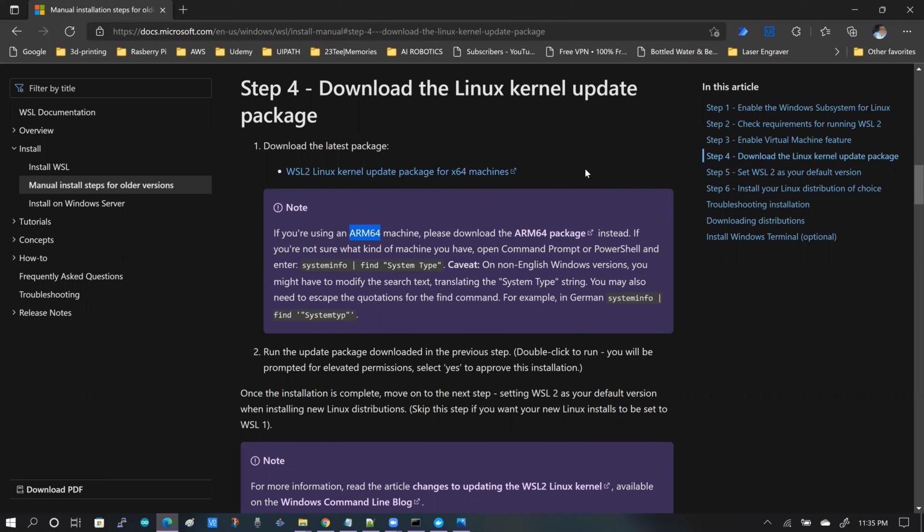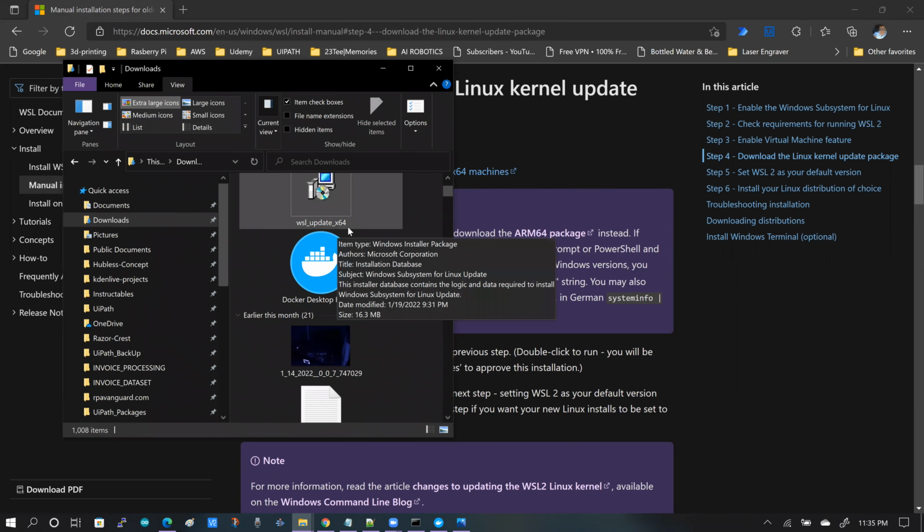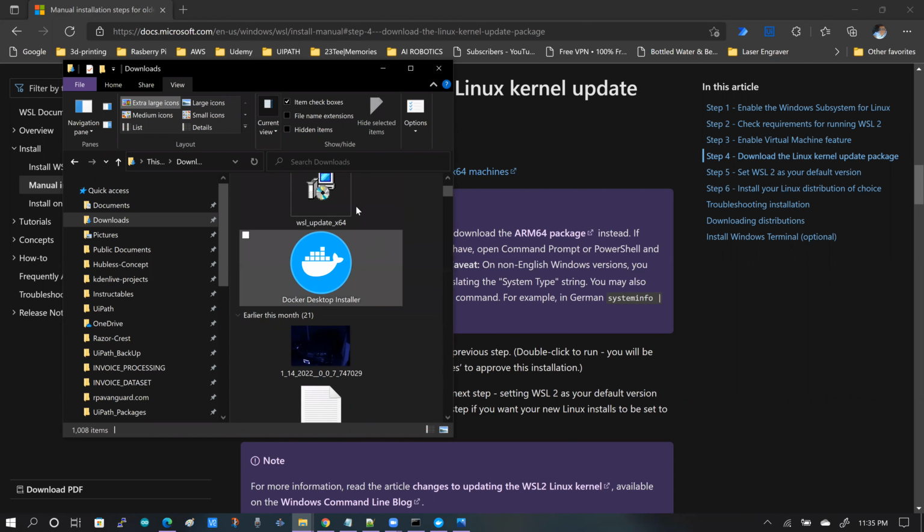But this video assumes that your machines have x64 architecture. So when you click on this link, it will download another installer on your machine, and it will be named WSL Updates for x64. As usual, you click on it and you allow it to install itself.